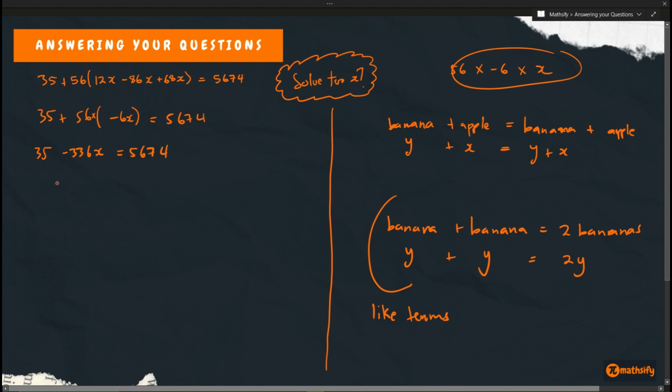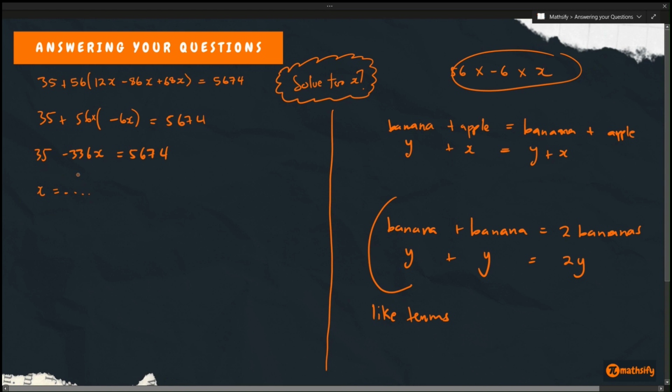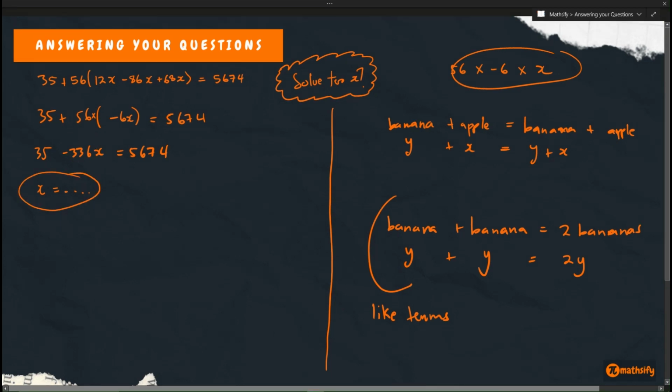Okay, so now what we need to do is, with solving for x, you always have to remember you have to be left with one x on one side, and everything else has to go to the other side of the equation. So basically that's our goal, we're moving everything else that is on the side of x and taking it to that side. But to move those things, we basically have rules. You don't just take it and take it that side. So in this case, we've got a plus 35. So we'll just move it to the other side. Why? Because it's subtracting that. So it's easy to move it.